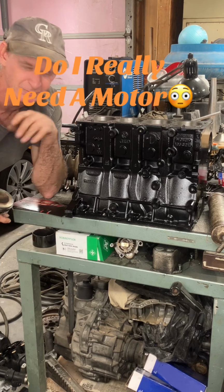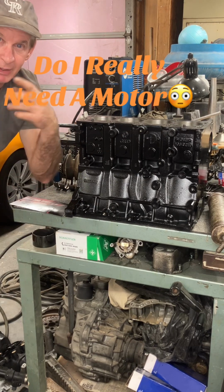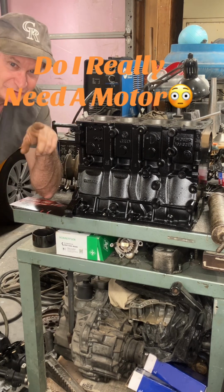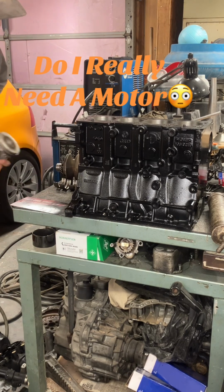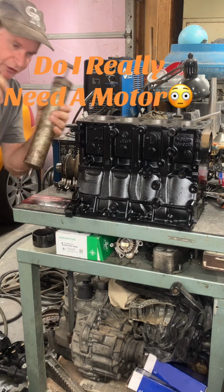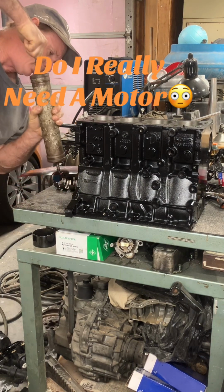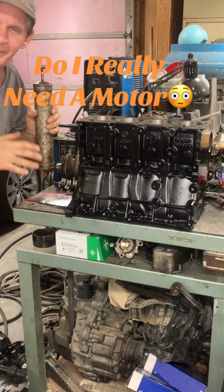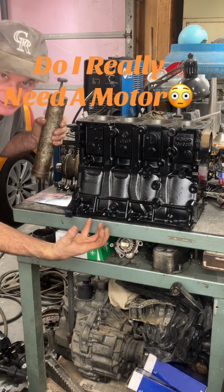And let's not even talk about the balance shafts that are turning, causing air to be distributed like a fan. But is the oil cap completely blowing off the car? No. So let's just think about this, just with a little vacuum pump like this. It's going to pull, push, pull, push, pull, push. It's going to cause an up and down pressure, not only just up here, but down here in the crankcase.